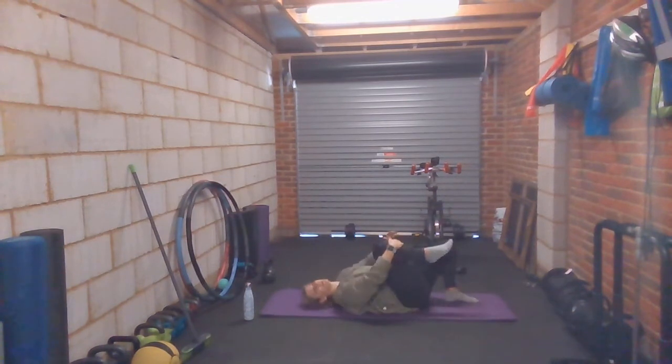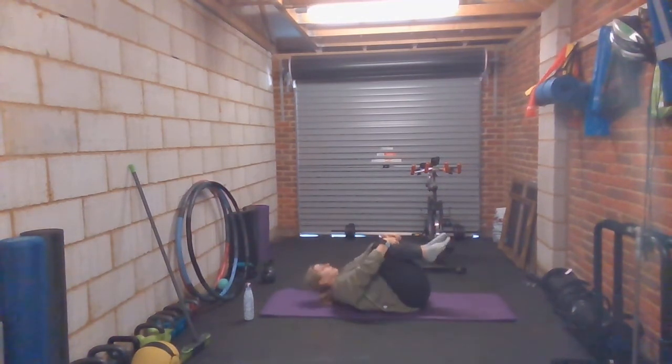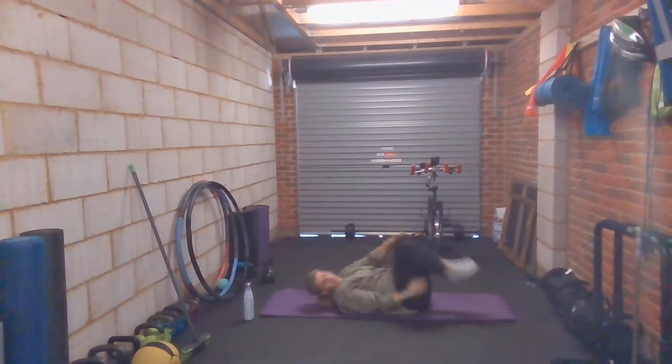As you relax down, you're going to hug those knees in. If your neck is sore, just rock your head from side to side. And from here, we're going to go on to our fronts. If you need a drink, then grab one as you change position.